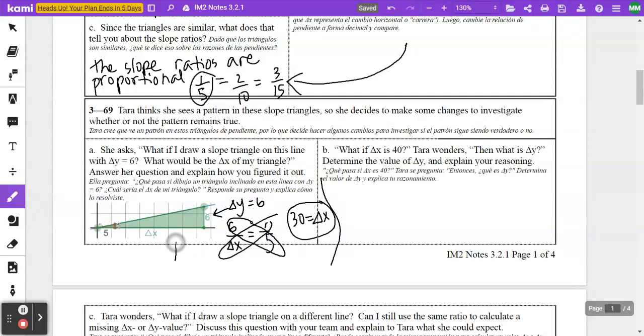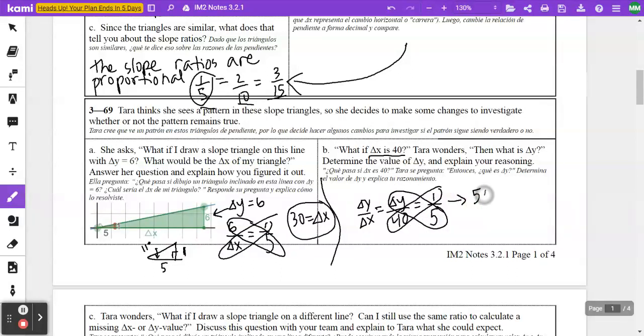This was possible because I was comparing the larger triangle to its similar counterpart. I know they're similar because we have a right angle and an 11-degree angle, since it's on the same line as the examples above. Part B says, what if change in x is 40? Well, anytime you're calculating slope, we have change in y over change in x. So change in y over 40, and we can set that equal to any of these proportions. I'm going to choose 1/5 because it's got the smallest numbers. Then I simply cross multiply: 5 times change in y equals 40. This time I need to divide both sides to isolate my variable. Change in y equals 40 divided by 5, which is 8.